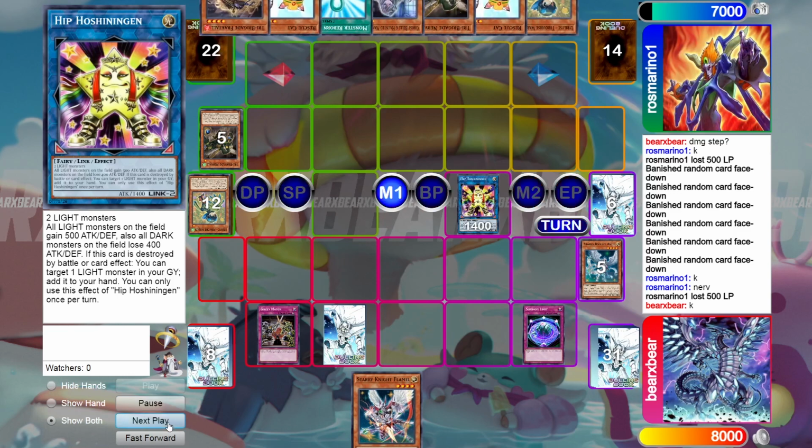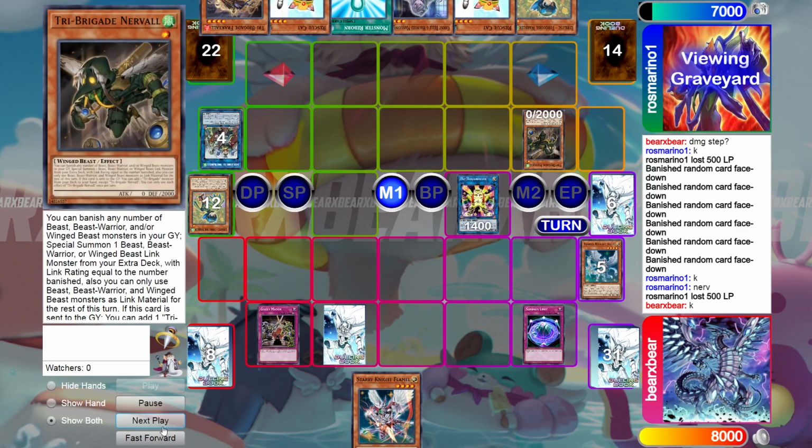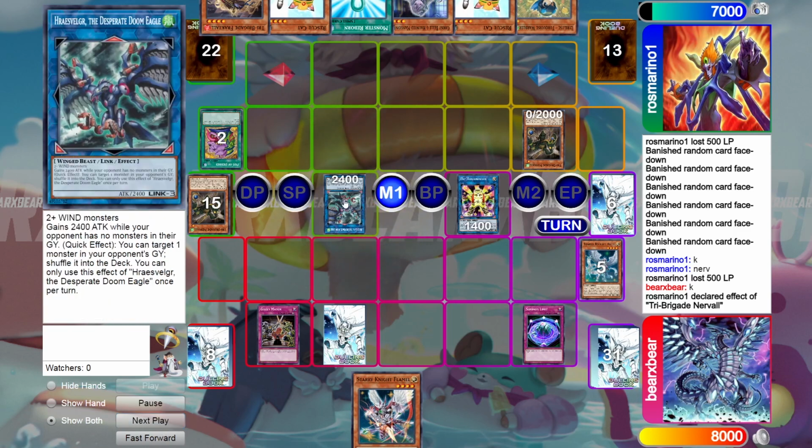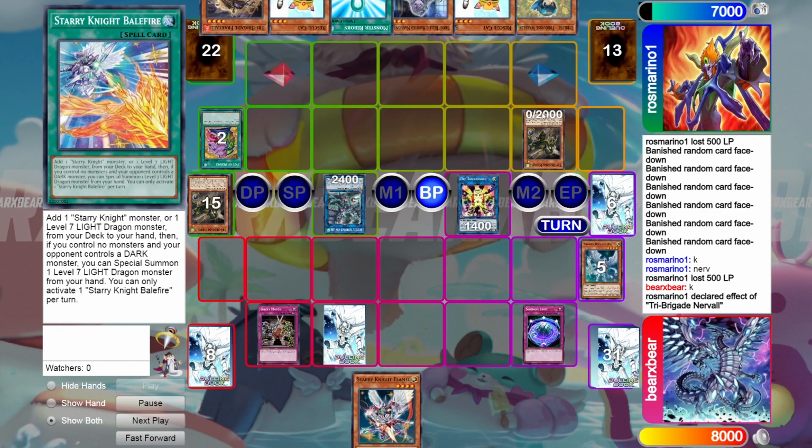I believe they just drew a cat, if I'm not mistaken. So, let's see what the play is here for them. I'm just going to normal summon the Nerval here yet again. Going to banish 3, it seems like. Ah, that's right. Desperate Doom Eagle is also a card. Ooh, that might be a little hard to deal with. So, the Desperate Doom Eagle comes out.